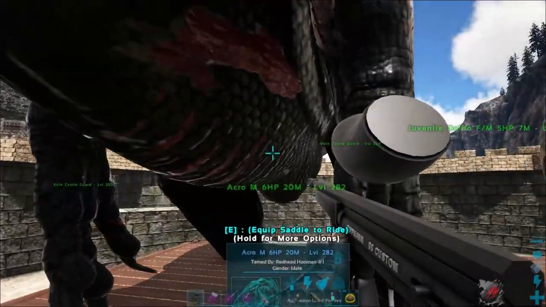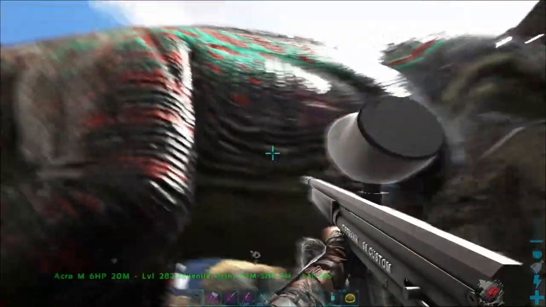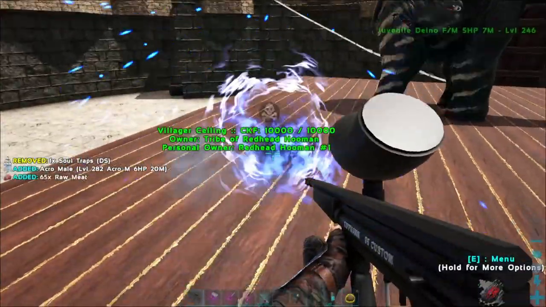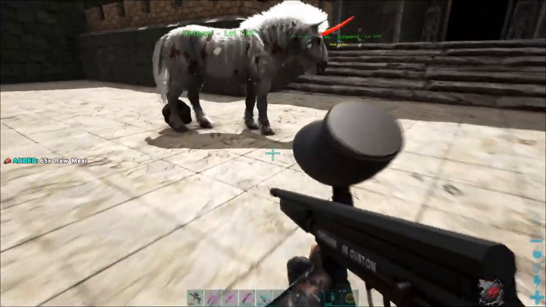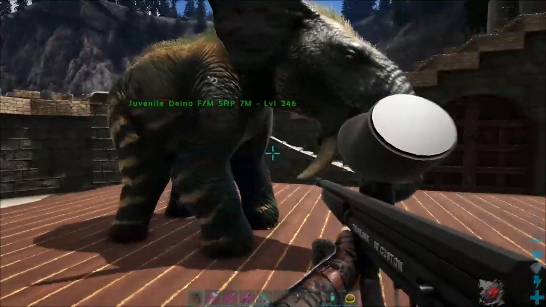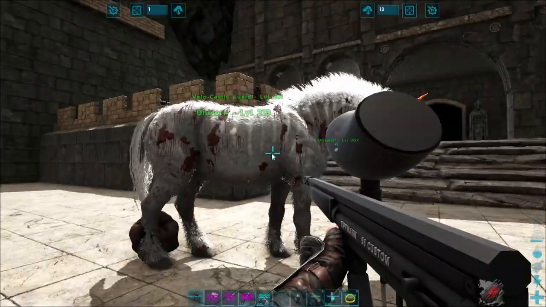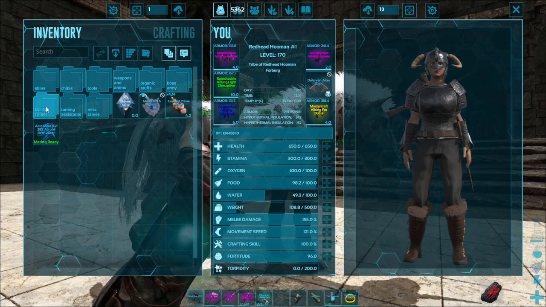Okay, you are ready. And as you can see, we are now up to 6 HP and 20 melee on these acros. I'm going to go a little bit farther on HP, and then I think they're going to be ready. Because with Dragon, it's more important to do damage than it is to have a super high health bar. Not that having high health isn't important. I'm just saying that it's not as important.